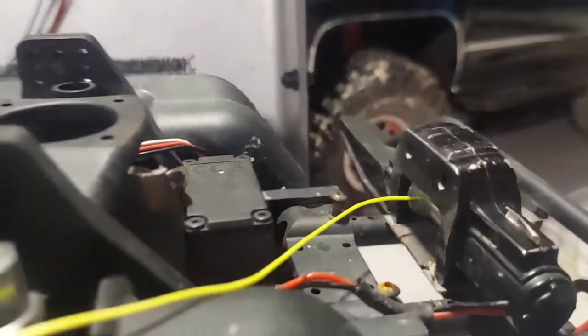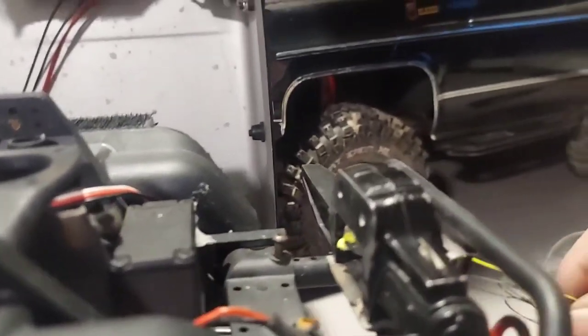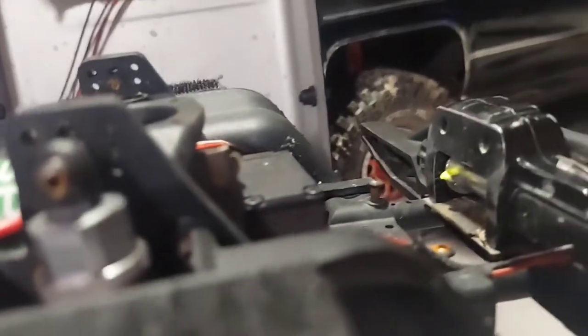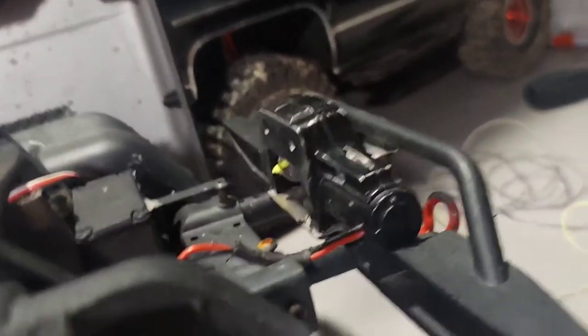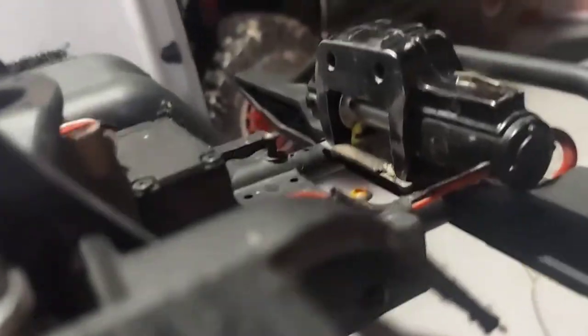So then you just feed the new one through. Once you've done that, you tie a knot on the end of it, obviously, so it doesn't come through there. And then you rotate it back to the Allen screw and tighten the Allen screw on the line. So let's see if I go the right way here. Let's see. There it is. There's the Allen screw.